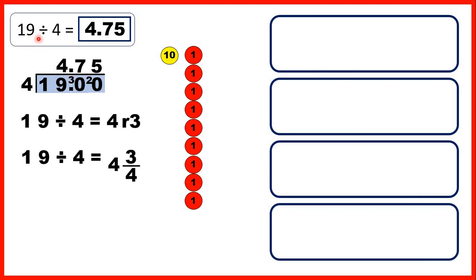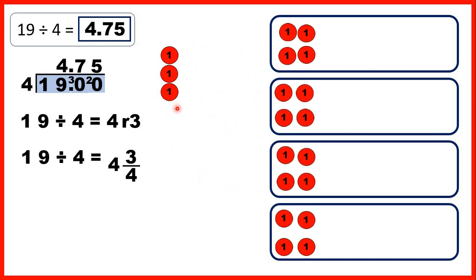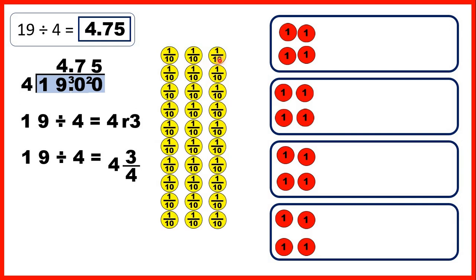Then we had 19 divided by 4, so that's 1 10 and 9 1s, and we're splitting those into 4 groups. First, we can exchange our 10 for 10 1s, so that we have 19 1s. Now we can share out 16 of those 1s with 4 in each group, so that's why we have 4 in the ones digit of our answer line. But then we have a remainder 3, and instead of thinking remainder 3 1s, we can change those 1s into 10 tenths, and if we do that with all 3 of them, that gives us 30 tenths.